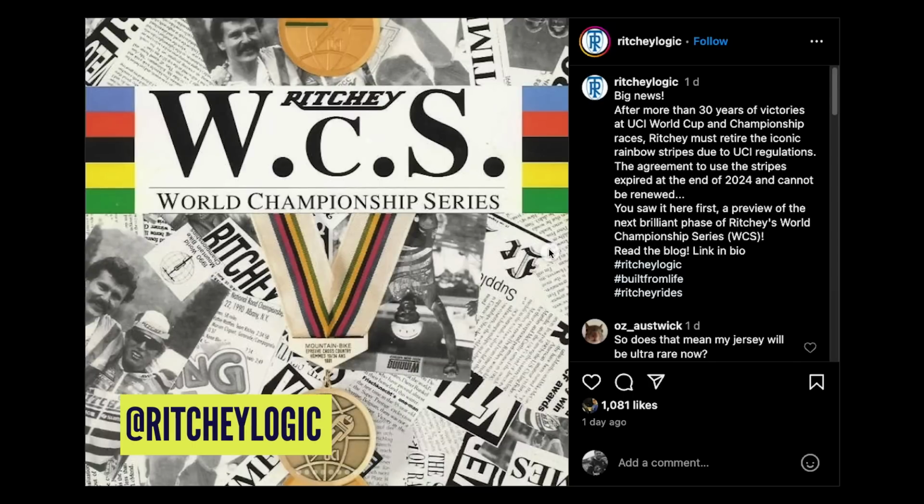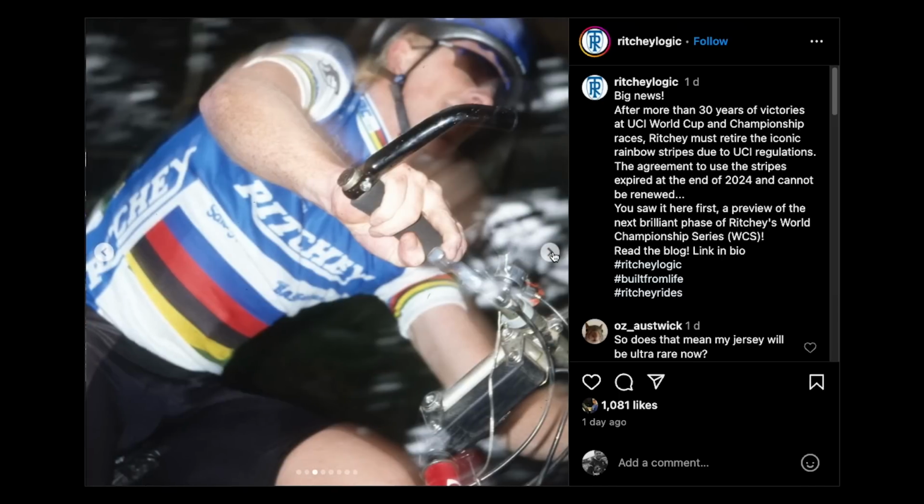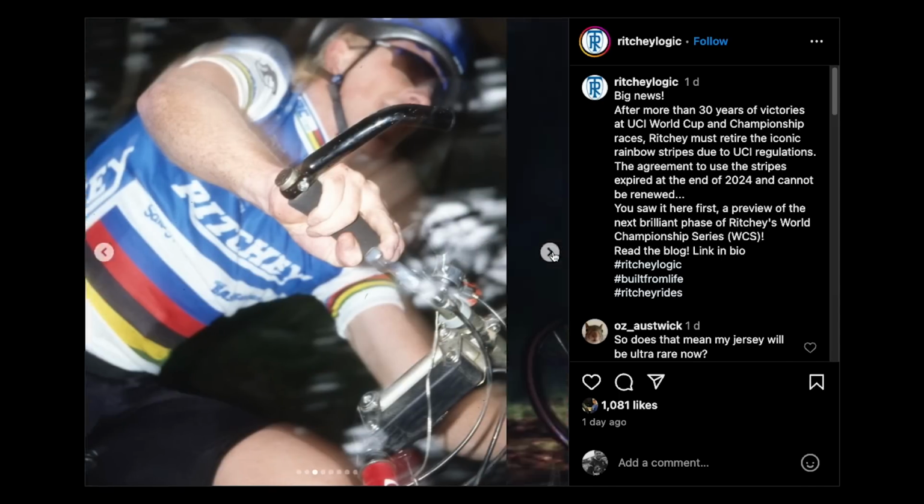The iconic mountain bike brand Ritchey, named after Tom Ritchey, the founder and owner of the business. Yeah, they've been making components since Tom designed early stems. He designed some of the first bull moose ones, the one-piece bar and stems. And for a long, long time, Ritchey WCS was the very top tier of Ritchey's range, often with carbon and pretty much always optimised to perfection by Tom himself. And for the last 30 years, they've been able to use the rainbow stripes on the WCS series.